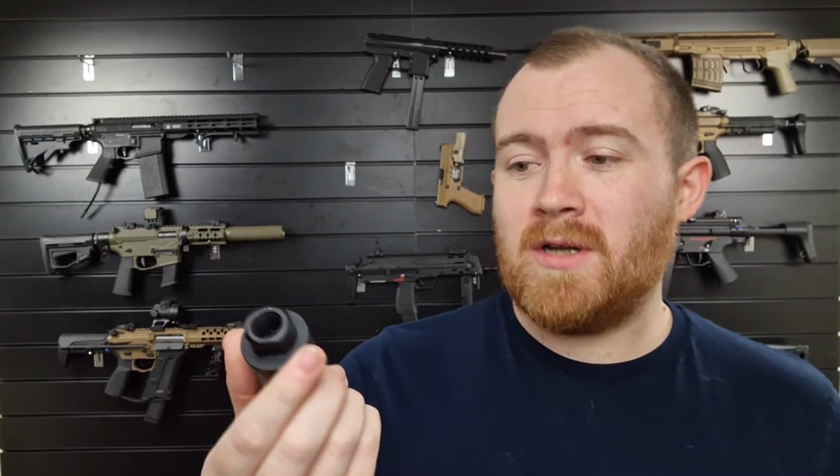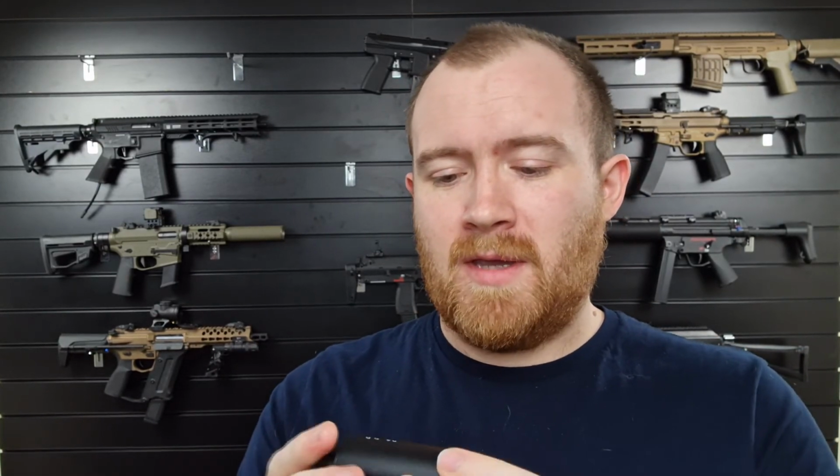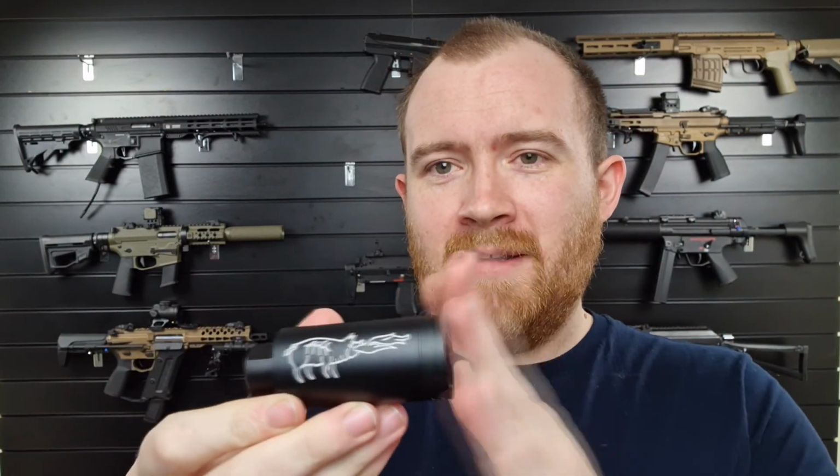But this is a very cool product. It's got obviously Tracer 2 on the side there, a little serial number, and then you've got made in China in big letters. I'd probably respray this and put some different markings on it, just make it look a little bit different. The Noveske Fire Pig there is a good indication of what this thing does. But I hope you've enjoyed this little review, something a little bit different.